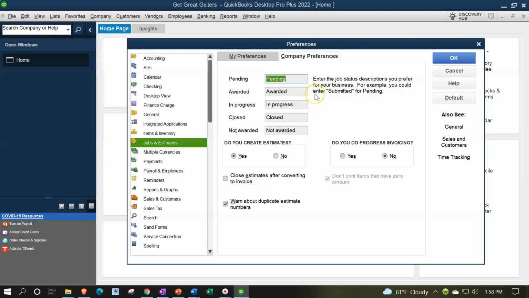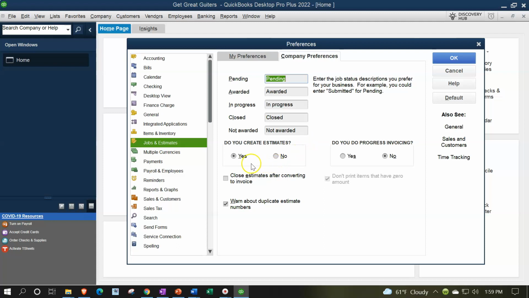So if you had a job that you're contracting for example, or you're bidding on, and then it could be in progress, so you're working on the job at that point in time, and then closed, the job is closed and not awarded. So these are going to be icons that could be used. We won't get into a job cost system in detail now, but we will keep it on and reference it a little bit. We do have other courses that are designed to look more specifically into job cost systems themselves.